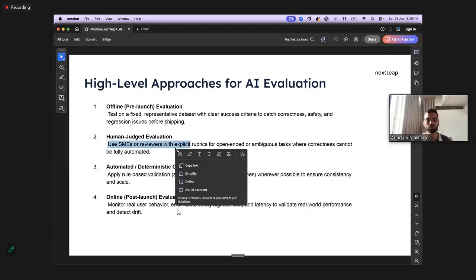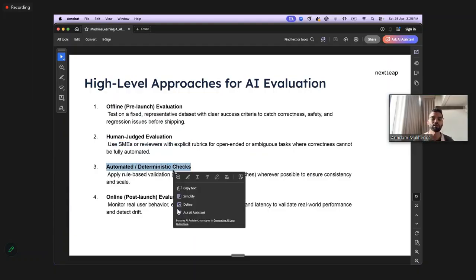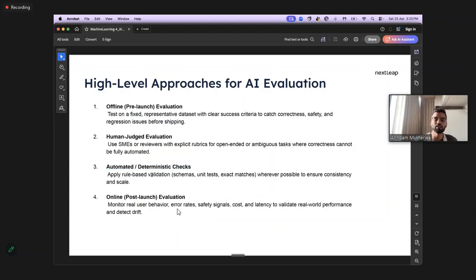Second is you use humans, SMEs, subject matter experts, who test it out. There are some automated rules also that you can use to test. For example, if you want to generate questions which are not query based, and let's say a query based question is coming, you can create a rule that, hey, if you see this thing, left join, inner join on something, flag it as wrong essentially. So it's a rule based system, it works very fast. You can use that, filter the data, and then test the other data.